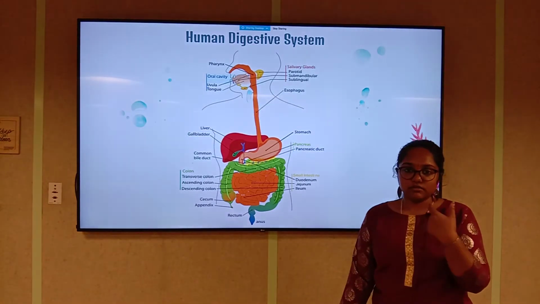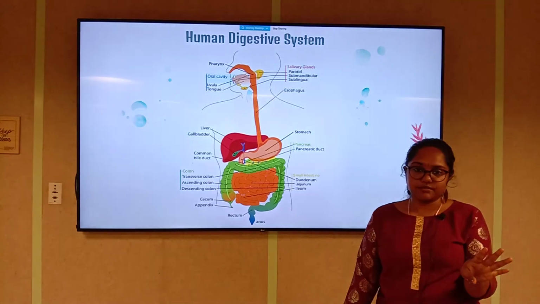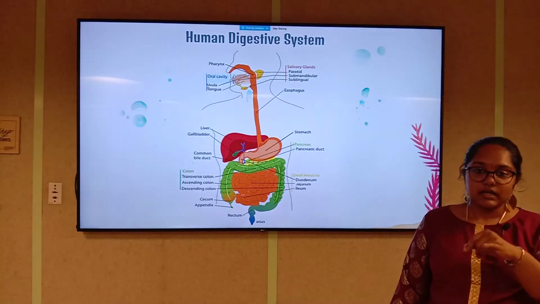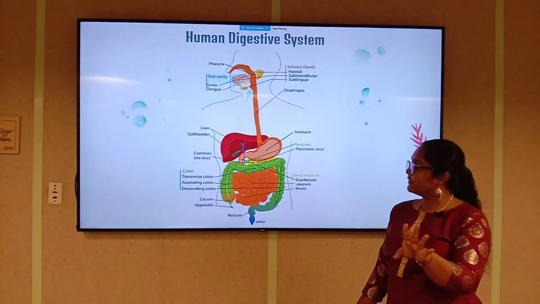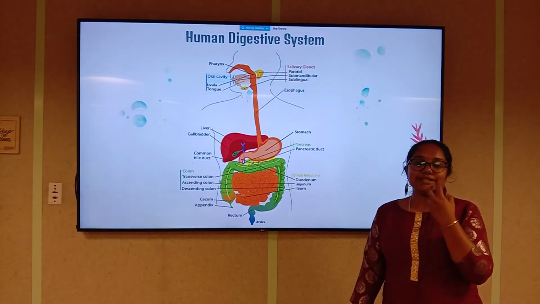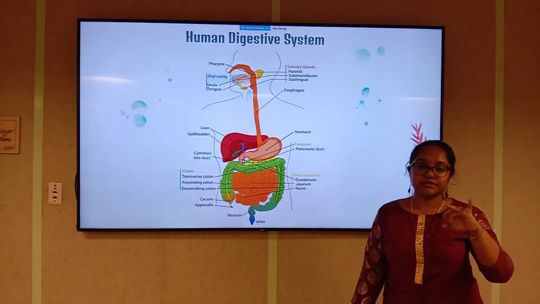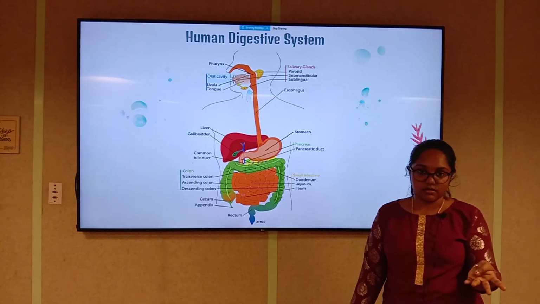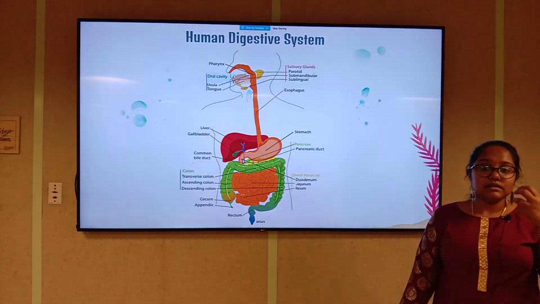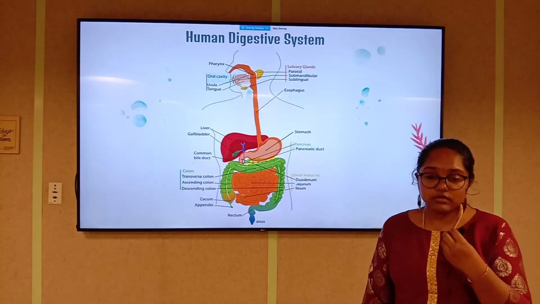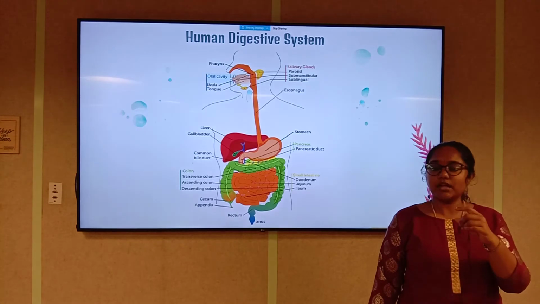Now the teeth, we all know that for human beings it's 32 in number, and we have 4 types of teeth. You would have learned in your lower classes: incisors, canines, molars and premolars. So these 4 types of teeth help us to chew the different kinds of food we eat. When I say chewing, it includes cutting, tearing, grinding or mashing. All these 4 types of functions are done by the teeth to break the larger food particles into smaller food particles. Clear? But are we only chewing in our mouth?